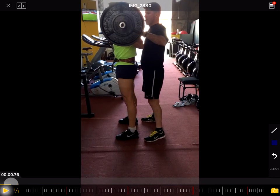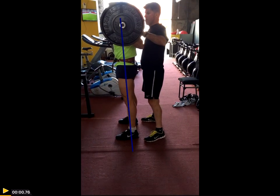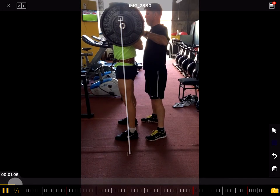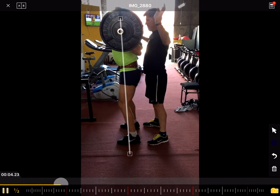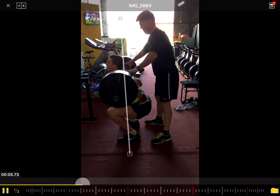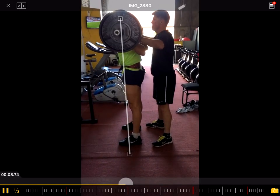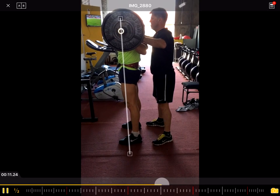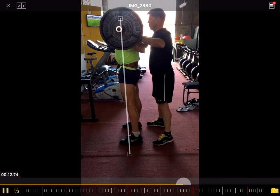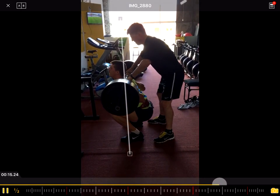You really want to have the weight staying on that vertical line. If we do it now in half speed, you can see it a bit more clearly — there the weight goes forward, and he comes up with the hip first. That was repetition number one, and we can see the same for repetition number two. Descending looks fine, bottom position is fine, but then ascending — the same issue.